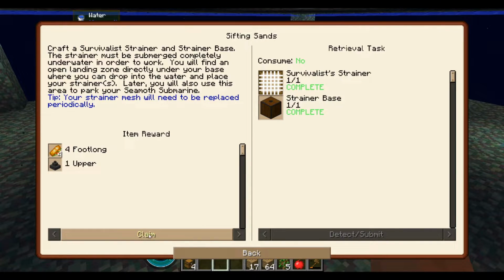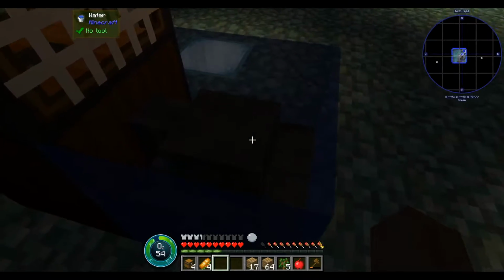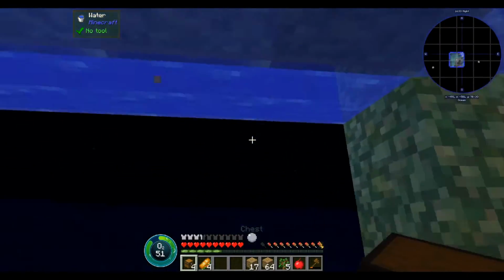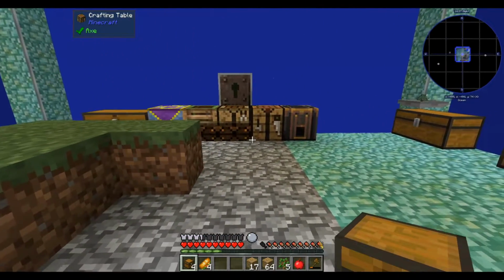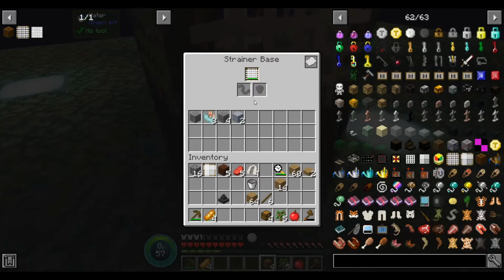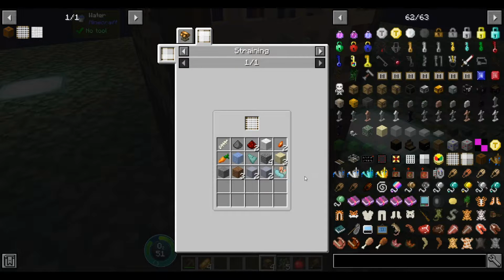The quest rewards me with an upper, so I guess I can... Does this work as an omnidirectional hopper? It does not, and I don't have a pickaxe. All right, let me get a pickaxe. I don't know if you can extract items out the top block of that. All right, so it does have a built-in inventory. You can see here it's already collecting some items.